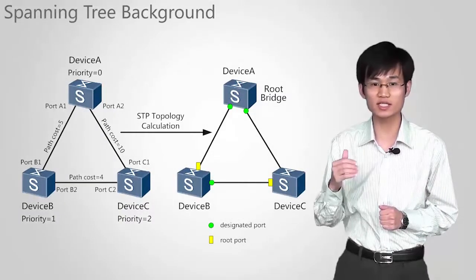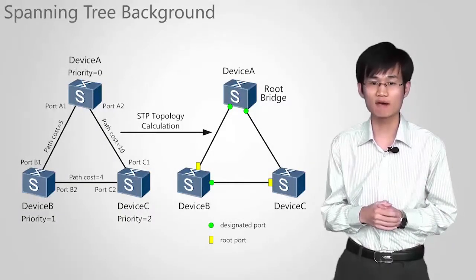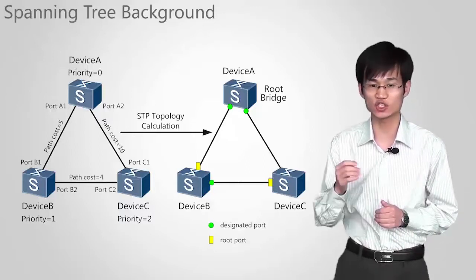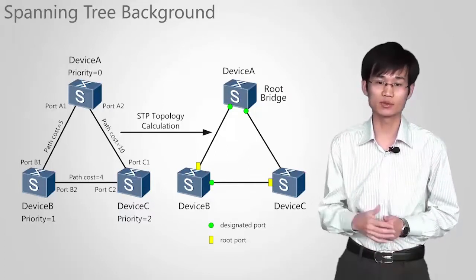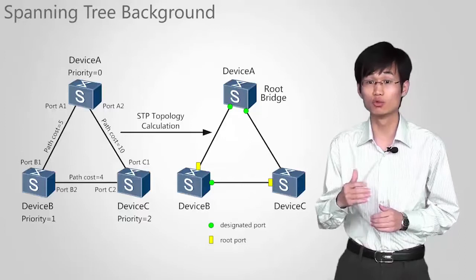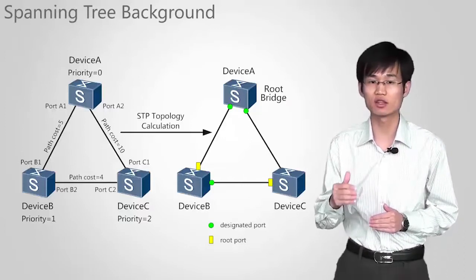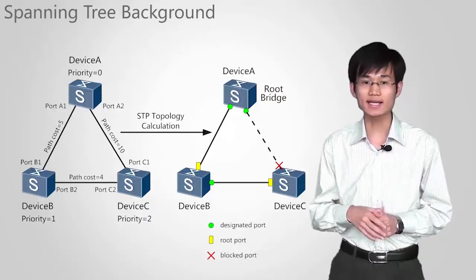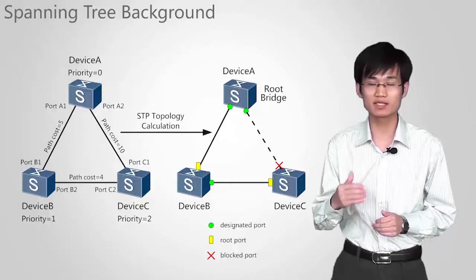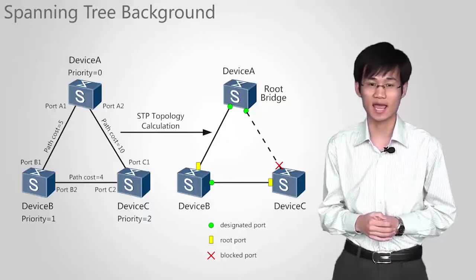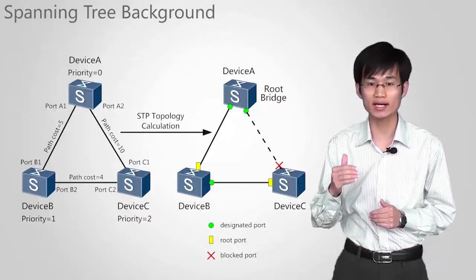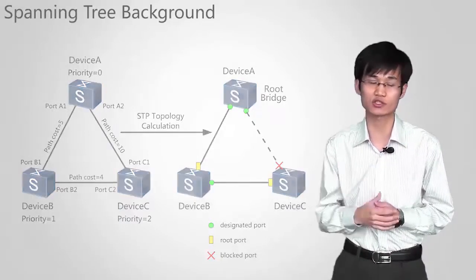Repeat the preceding process at the network edge. After the designated ports and the root ports are specified, a tree is generated. After a certain period, the designated ports and the root ports of the spanning tree enter the forwarding state, and other ports enter the blocking state. STP BPDUs are sent from the designated ports of each bridge to maintain the link status. If the network topology changes, the spanning tree is recalculated and the port status changes.